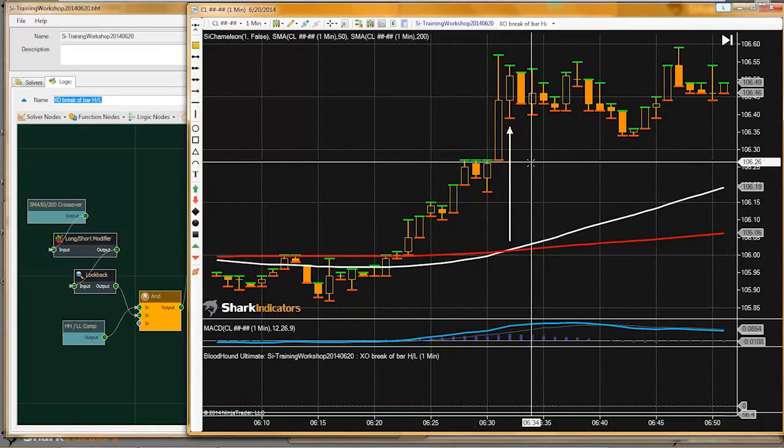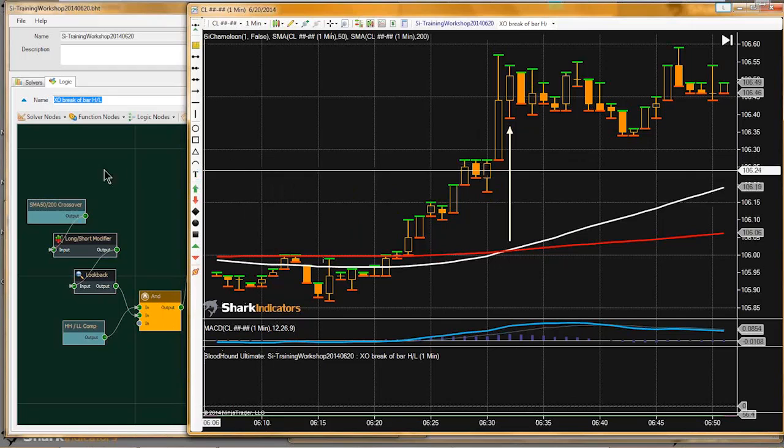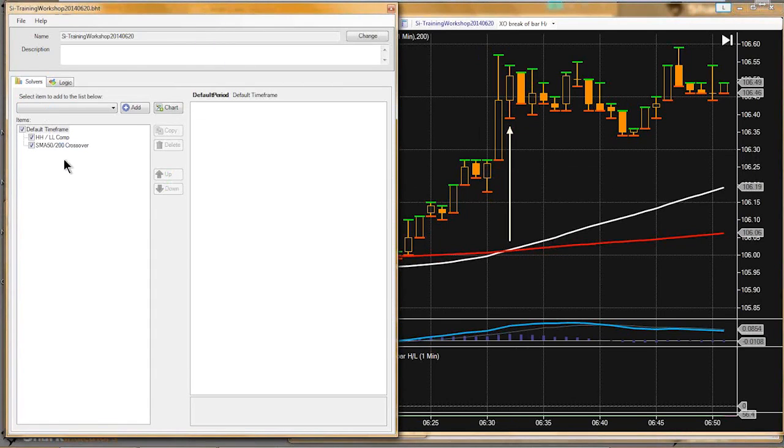Okay, and Van is asking a good question here. I think Van's referring to the solver tab. Van is asking, what does it mean when you have these check marks in here? These check marks basically enable and disable a solver.